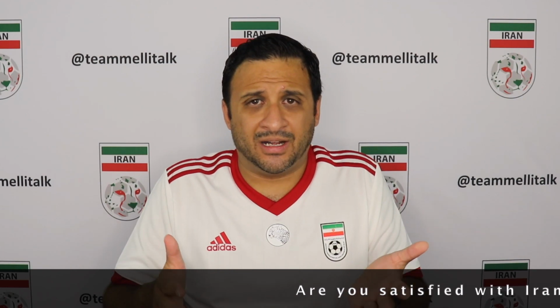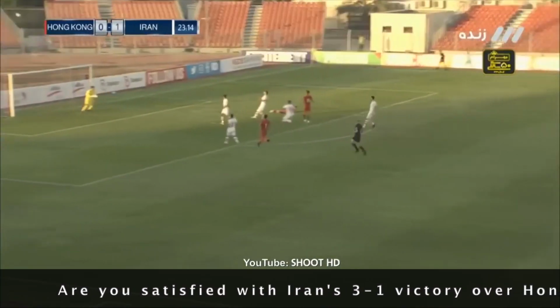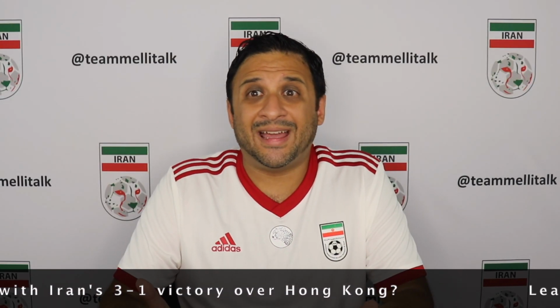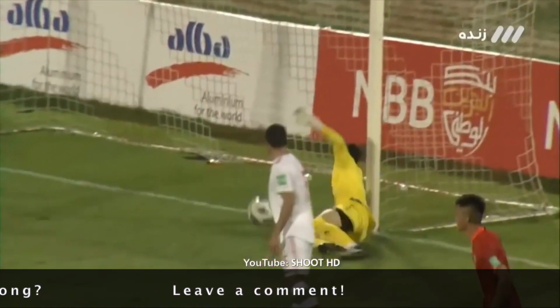Now, what I would like to add to this is that I feel like Iran's problem in this game against Hong Kong was a focus and maybe, call it lack of concentration. After Iran took a 1-0 lead, immediately after, Hong Kong had a chance to score a goal. And let's not forget about the goal Hong Kong scored. That came literally 1 minute after Karim Ansari Fard scored to put Iran up 3-0. So this pretty much makes us realize that right now our Team Melli footballers really need to understand that they need to be more focused and they need to be more disciplined.